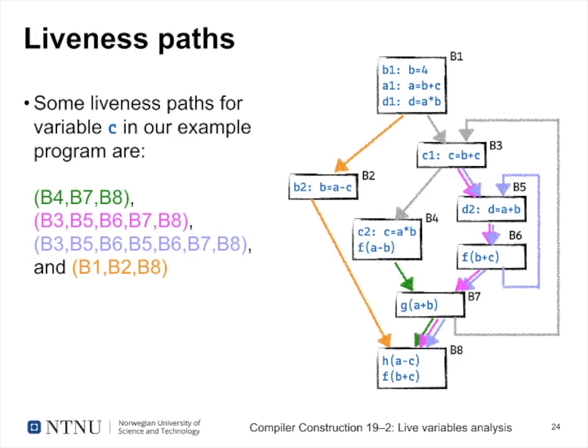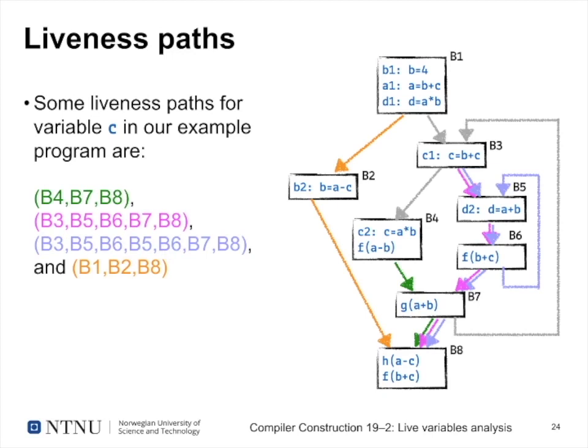And we can get yet another one by branching to the right instead of the left at B6. So we start here again, we go here to B5 and B6, and then we branch to the right. So we enter this loop here. So we get B3, B5, B6, and again B5, B6, and then we branch to the left, B7, B8. That is another liveness path, and of course we can go through this loop multiple times, so we can extend this path here by arbitrary repetitions of B5 and B6.